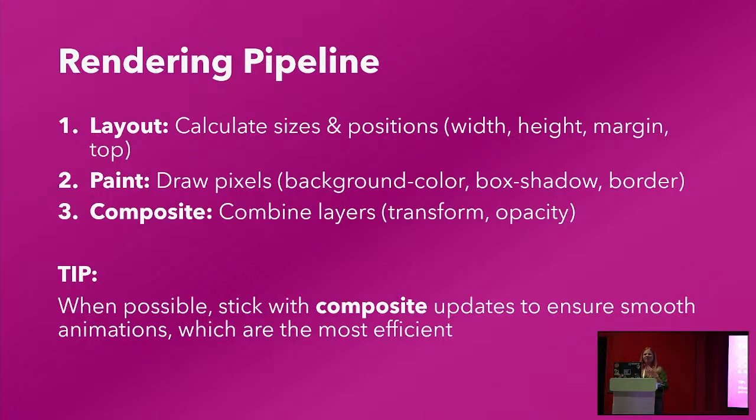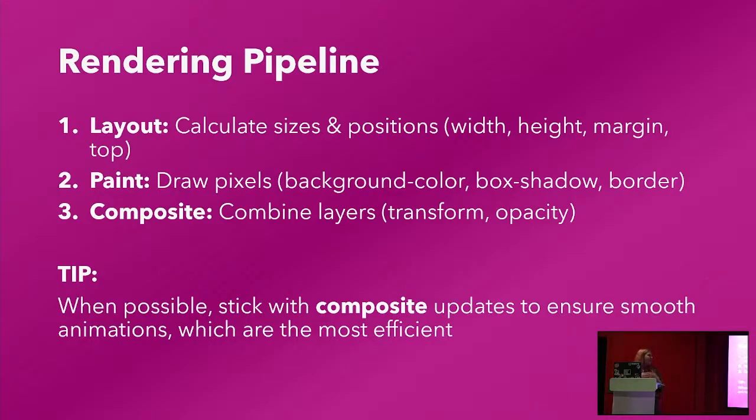We use transitions and transforms instead of adjusting top and left. So like I showed you earlier, you translate X and translate Y, which moves those elements, but does not affect their width and their height. They stay contained within their parent technically, and they just move visually. So it doesn't recalculate the layout whenever you don't transition width, height, margin, top, etc.